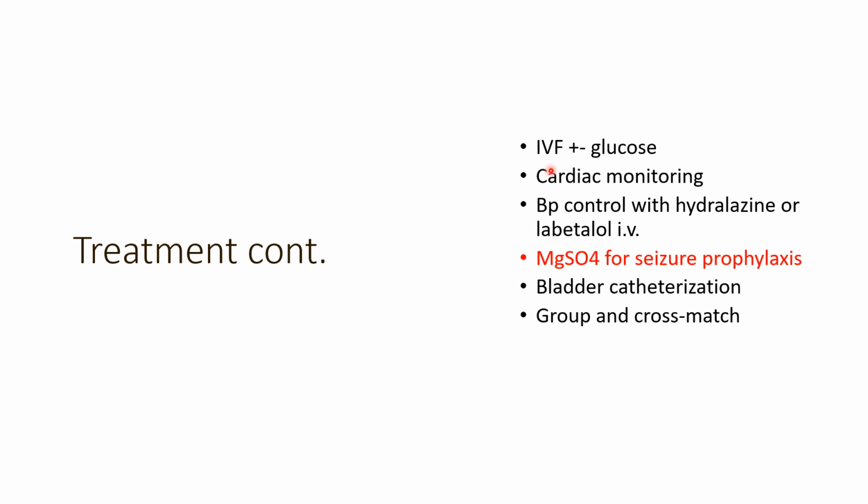So we give IV fluid with or without glucose. Then the cardiac monitoring must continue. Then we have the blood pressure control with hydralazine or labetalol intravenously. You can see why I brought HELLP syndrome into this matter right now. We've talked about hydralazine today, and we've talked about labetalol today. Magnesium sulfate will be helpful for seizure prophylaxis. Then we have to catheterize the bladder and group and cross-match.